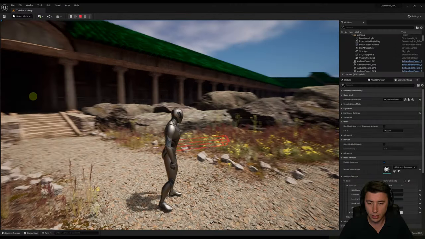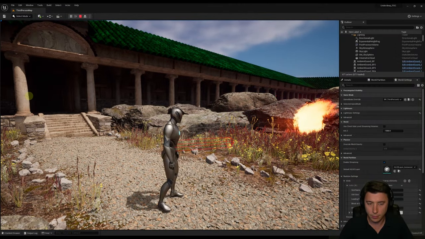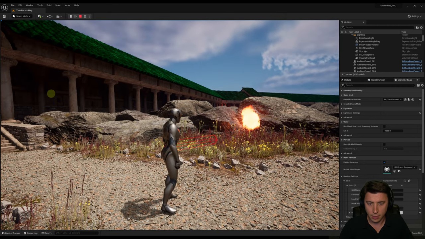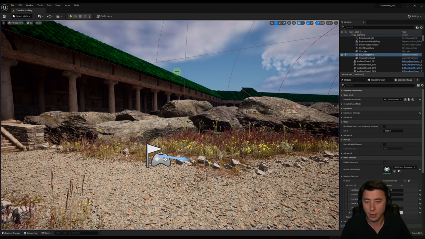So spamming the ability a lot. Spawn the system again, spawn the system again. Yep, see any errors? Nothing, we're good.